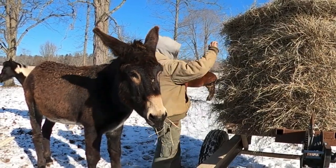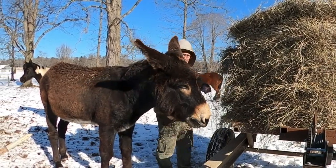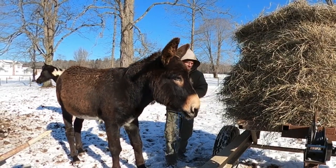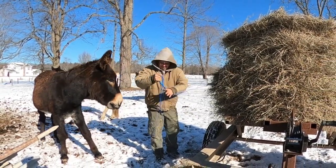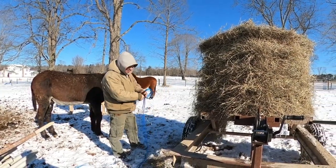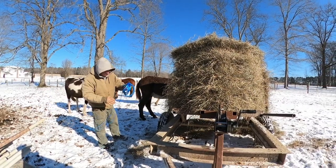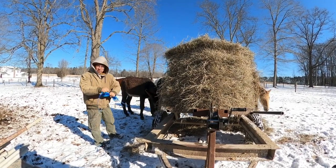Of course, this is not my cup of tea when it comes to riding. It's my own personal opinion, I guess. I'd rather ride a mule or a donkey for that matter. I understand them better. As I tell folks to explain the difference between a horse and a mule, mules are a lot smarter than horses, and they get that from the donkey. Extremely smart animals. And they're usually a little bit safer when it comes to trail riding.